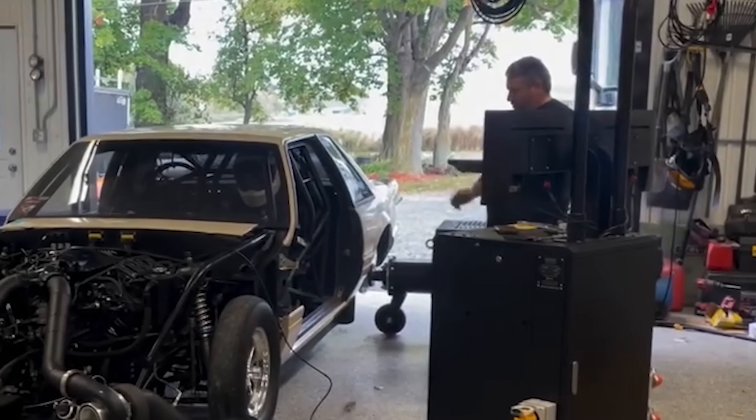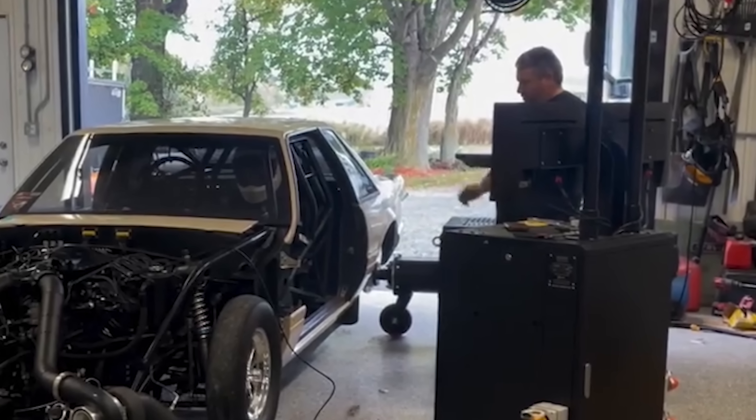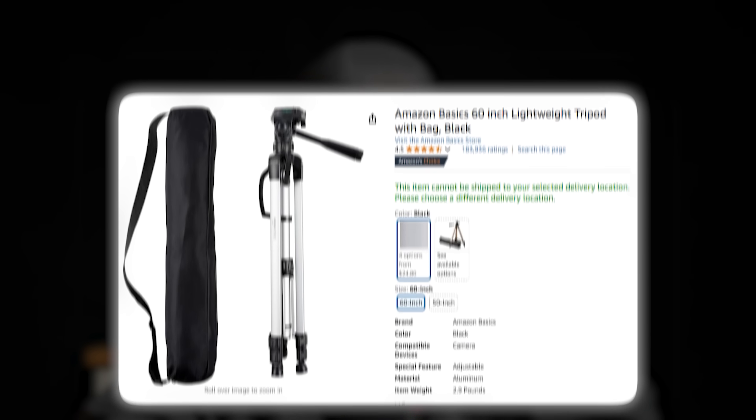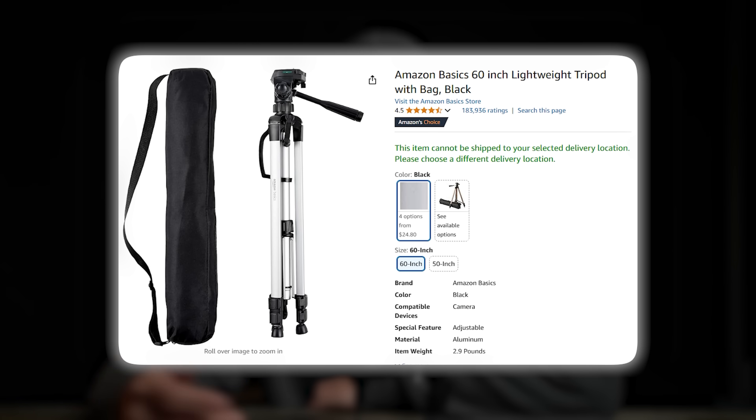On top of that, he doesn't even need to be there. It looks like he's holding the keyboard to trigger the dyno run, which is not needed. You can trigger dyno runs automatically based on a number of user-definable parameters within the dyno software. I never use the keyboard to start runs — I set something up to trigger the run automatically. He's also using a wireless keyboard, which would work fine from outside the shop entirely. More often than not, when I see people standing in really stupid places around a dyno, they almost always have a phone or a camera in their hand, which is even dumber because you're there for literally no reason. So if you're going to go to the dyno, invest in a $10 to $20 tripod, set it up, stand two miles away, film the video, and not die.